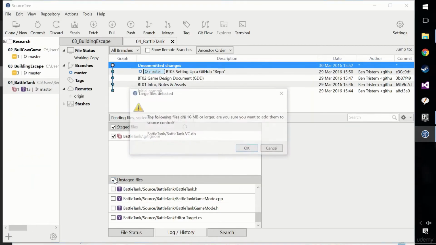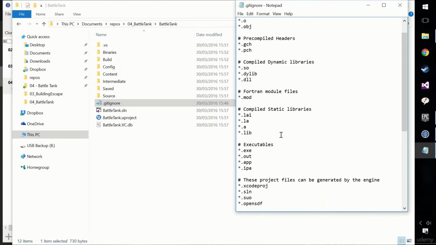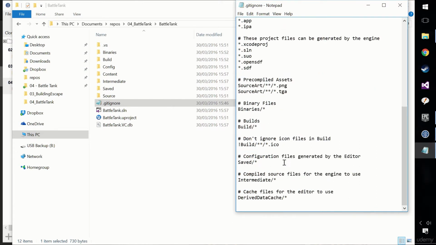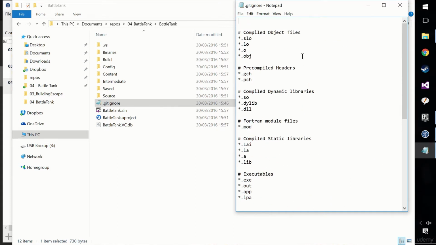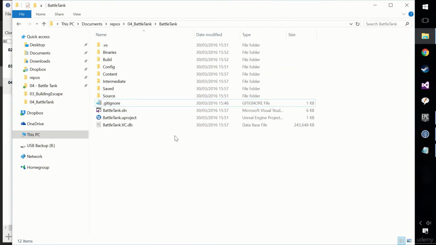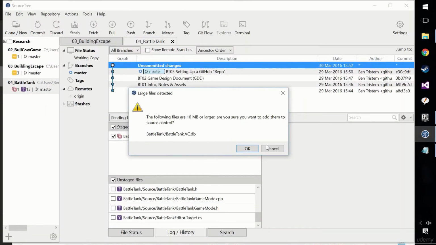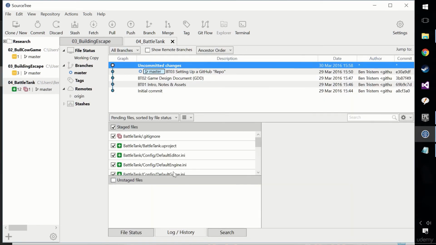So with everything closed, I'm now going to stage everything. Now I'm getting a warning that my battletank.vc.db is bigger than 10 meg. Well, we chose to ignore that before, so let's go ahead and edit the gitignore. Find... generated by the engine. Where should we put it? Because we didn't write this, we need to think about where to put it. It's not under any of these, so I'm just going to put it at the top, star.vc.db. This only applies, of course, to you Visual Studio users, and this is the database file, 250 meg. That's the one we want to ignore. So save that. I'm going to cancel the staging, re-add the gitignore. Now stage everything, and now we're happy.